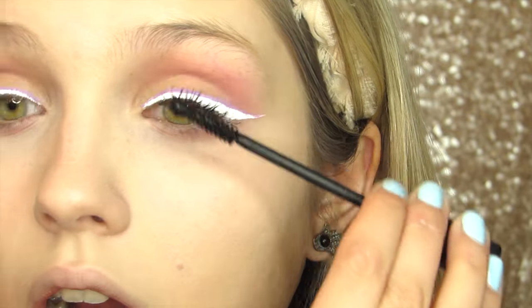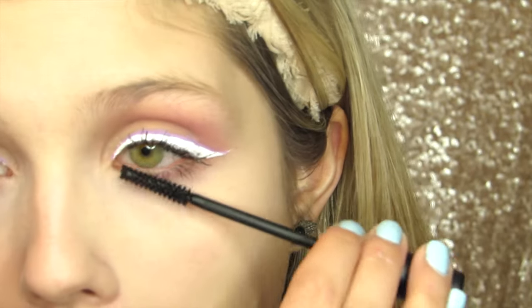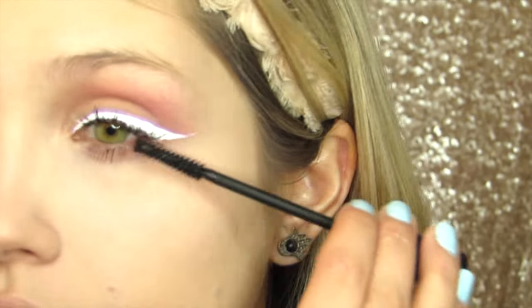But if you have lashes and you are using the white eyeliner like I did, I definitely recommend you put lashes on because as you see, it did get on my lashes and you can still see it. So if you did put lashes on, it will kind of hide that and it will look amazing with this look.